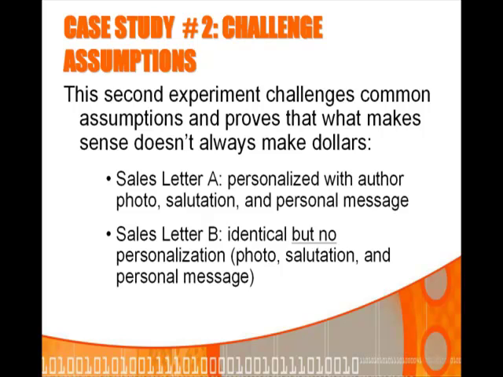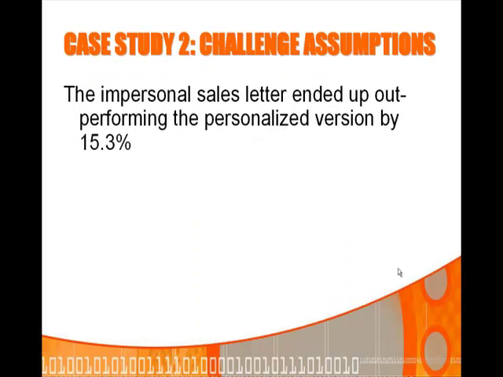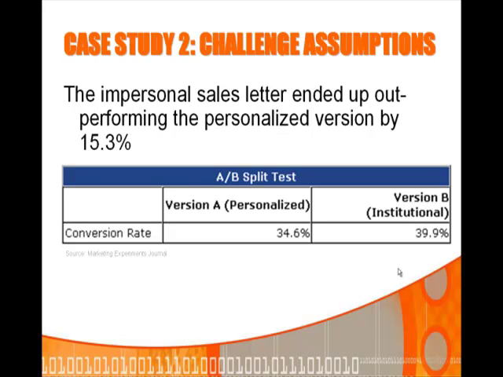In this particular case, the assumption was that a sales letter including personalized copy and a picture of the author would increase conversions compared to a version of the sales letter omitting these elements. The data proved differently. Conventional wisdom assumed version A would win, but version B did. Now this means that had these experimenters simply gone with largely accepted wisdom and hadn't tested it to determine what the market would actually respond to, they would have been leaving money on the table.